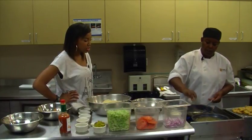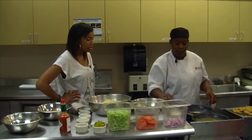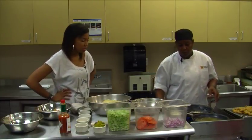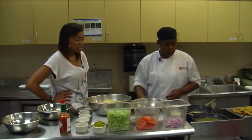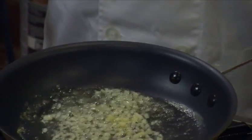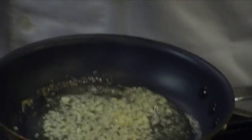Butter sizzling. Gonna throw in some garlic. This is about a clove and a half to 2 cloves of garlic. Okay. No onions or anything, just strictly garlic. We got some good vegetables on our sandwich, so it's gonna balance out just fine.